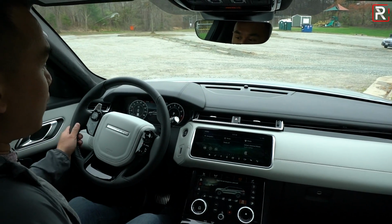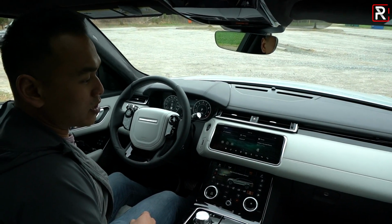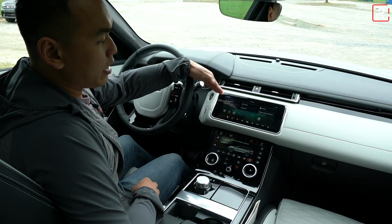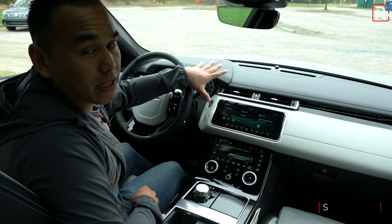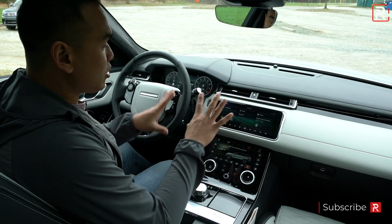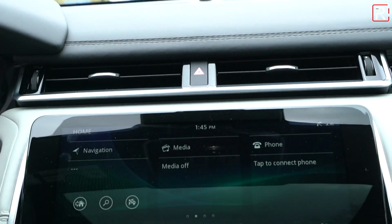So when you get inside the vehicle, if you guys have been in some newer Land Rover products, you're going to be very familiar with this interior. In fact, the Velar was the first vehicle to introduce the InTouch Control Duo screen, the two-screen layout. This was the first car to get it in 2018. It's been trickling over into all the other vehicles since then. This two-screen layout is definitely very expensive looking for me. I like the graphics. I like the integrated look.